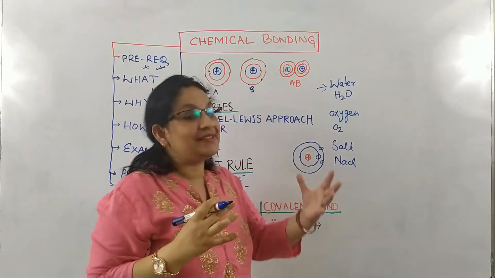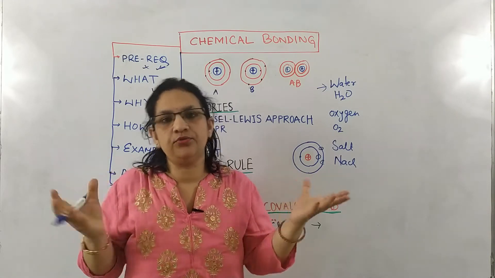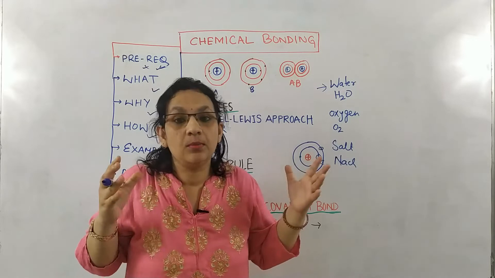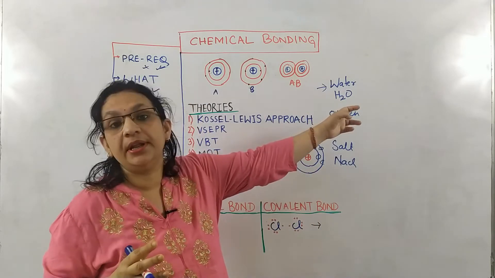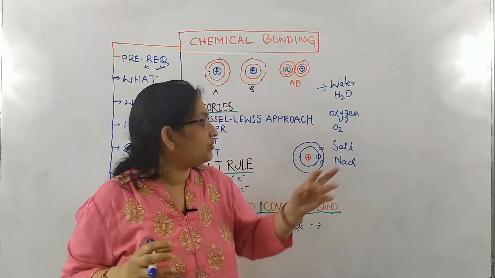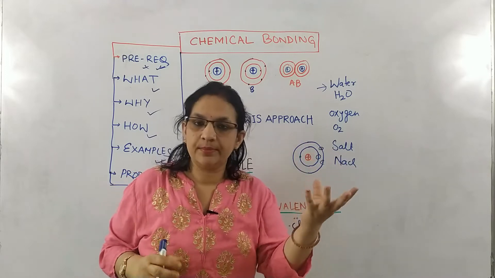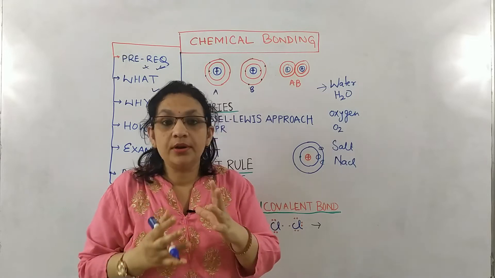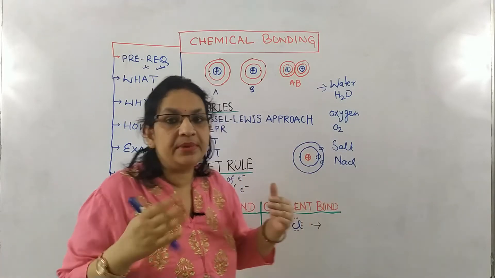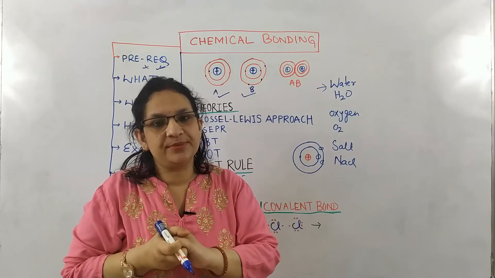Let us look at water. Its formula is H₂O, which means two hydrogen atoms and one oxygen atom are held together with a certain force of attraction. That force of attraction between these atoms means they are having a bond — they share a bond. This is chemical bonding. Look at the oxygen molecule: one molecule of oxygen has two atoms bound together, so there is also chemical bonding. Again, in sodium chloride we have one sodium atom and one chlorine atom together, having a certain bond between them. These are examples of molecules showing that chemical bonding is found everywhere. Atoms don't like to stay alone — they bind with other atoms and form a molecule.